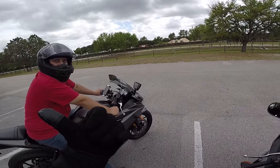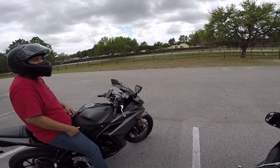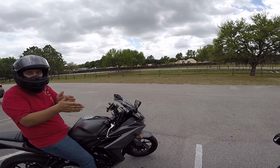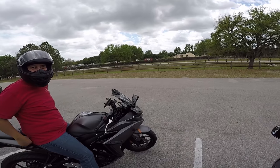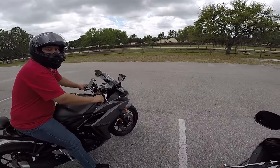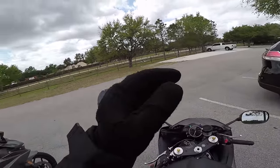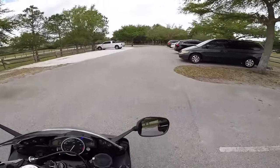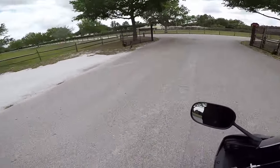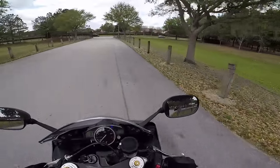Yo, you see that raccoon? What the hell — out in the freaking middle of broad daylight trying to cross the street. You gotta go to a crosswalk, raccoon. The raccoon ran the other way — he didn't cross the street. I feel like it's a bad joke: why did the raccoon cross the road? To get to the chicken on the other side. That's why he was gonna go eat the chicken. I didn't even think about that joke until now — why did the raccoon cross the road to eat the chicken on the other side.